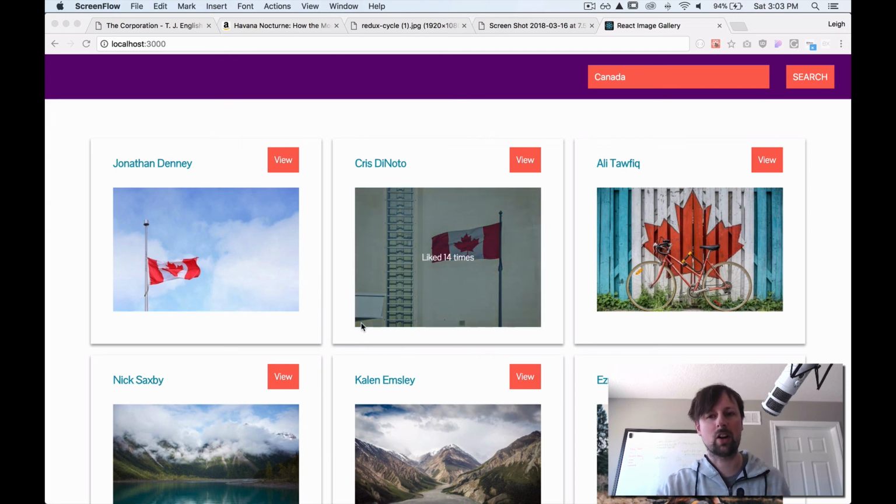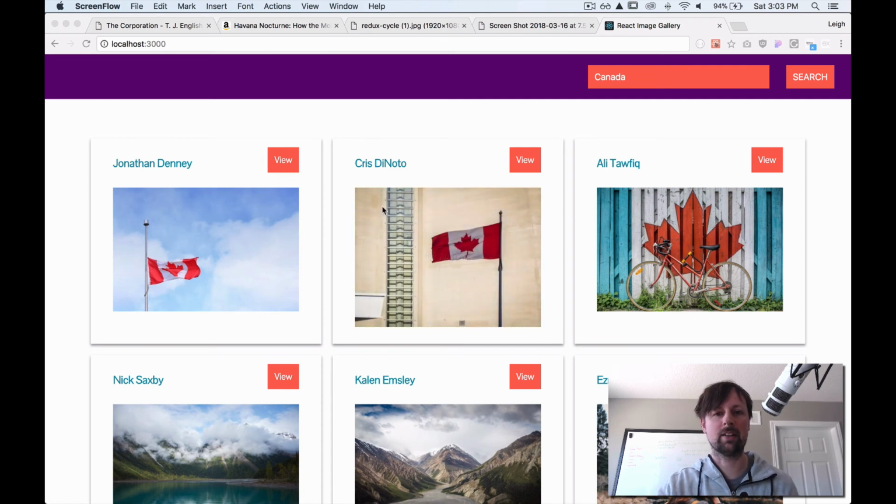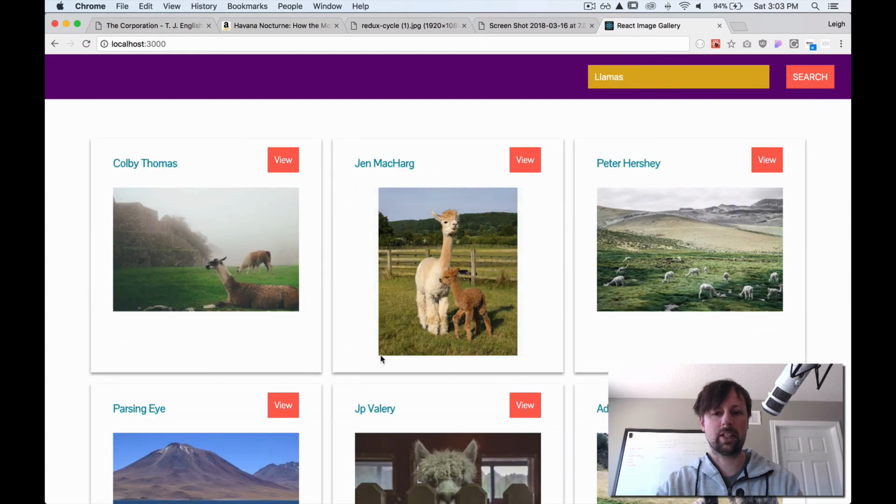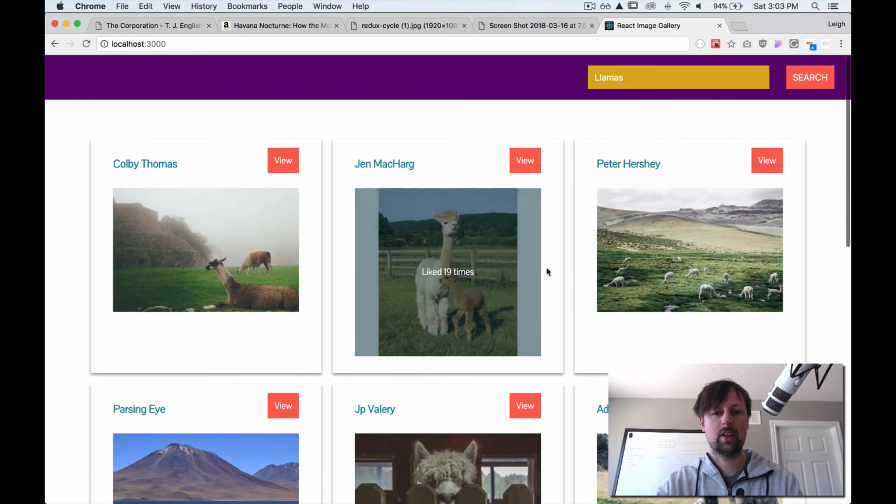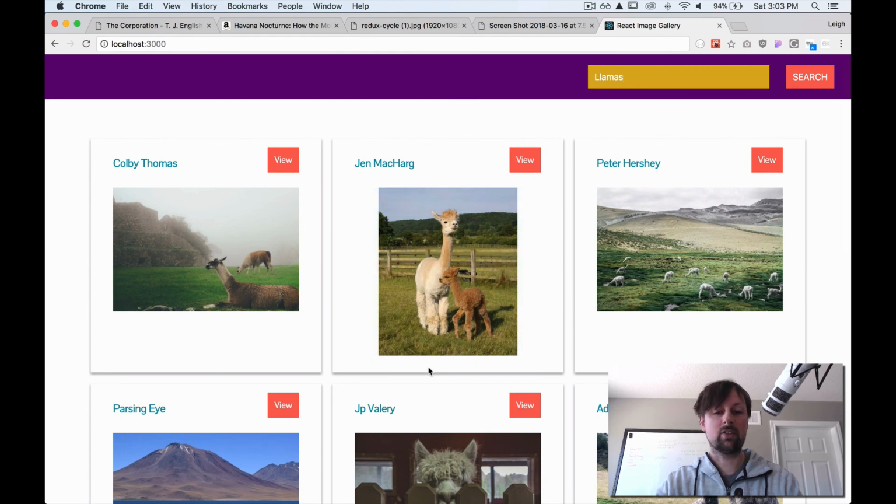Today we've got a bit of a longer video in store and that's because we're going to take this app here. It's a small React app that connects to the Unsplash API and right now it uses setState. So you can search for llamas or whatever. It gives you the nice beautiful results. And it's all being done in just like a typical Create React app using setState.